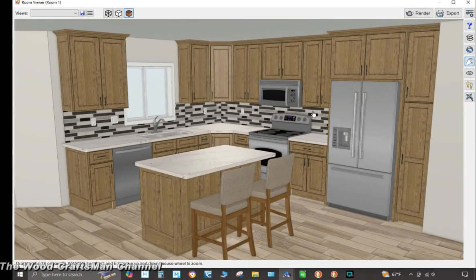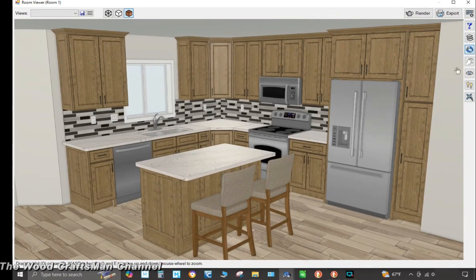So this gives you an idea of what it looks like in the 3D viewer, but this isn't fully rendered yet. This is just your basic rendering. And for a fair amount of clients, this would probably be just fine. But we're going to take this to the next step. So before I do that, I'm just going to finalize it a little bit.